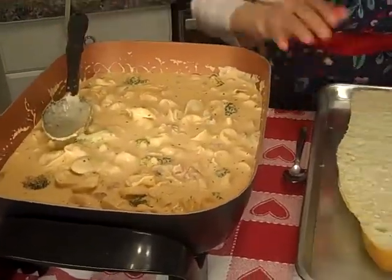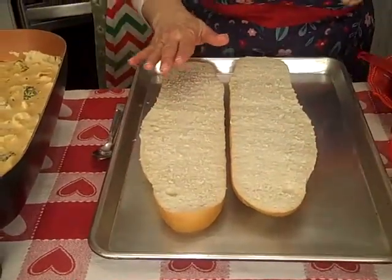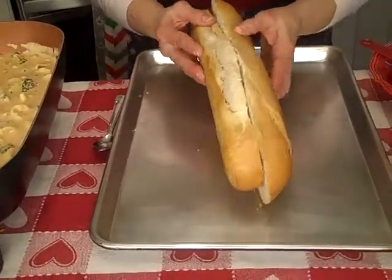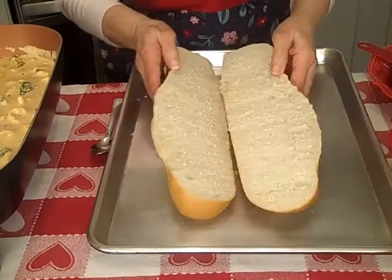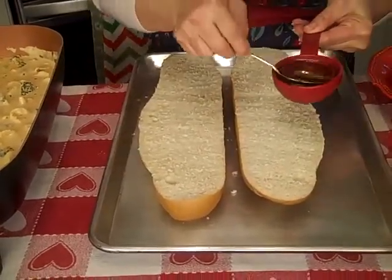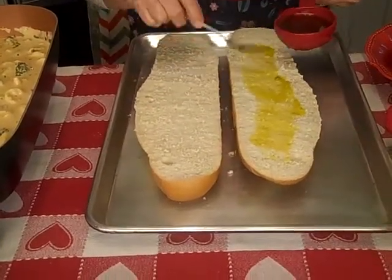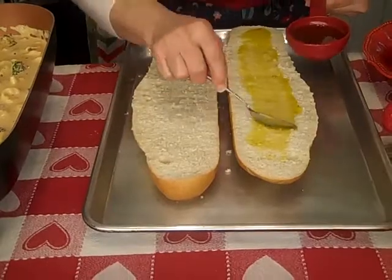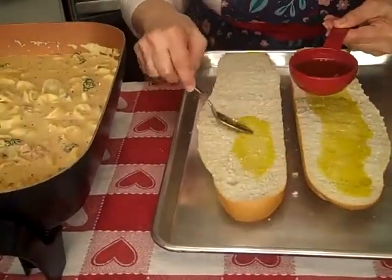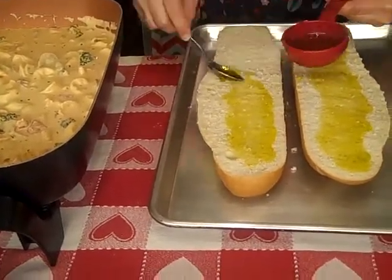So now we're going to come over here and make some bruschetta bread to go along with this dish. And this is so simple. You can make bruschetta bread just like I'm going to do. What I did was I cut this loaf right in half. And then I have a cup of olive oil right here. And what I'm going to do is, I usually use a brush, but we can do with just the spoon. And just let that soak right into the bread, the olive oil. I have a half a cup of olive oil, and you may not even need all of that.